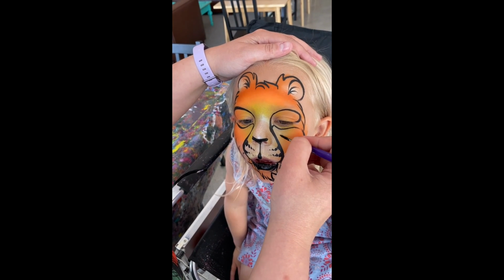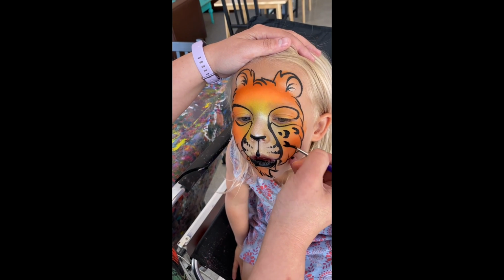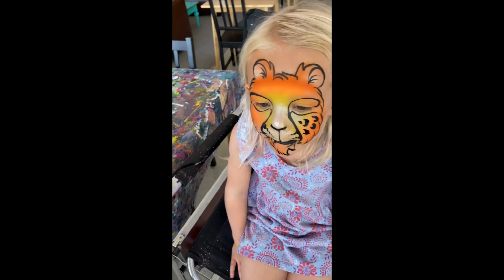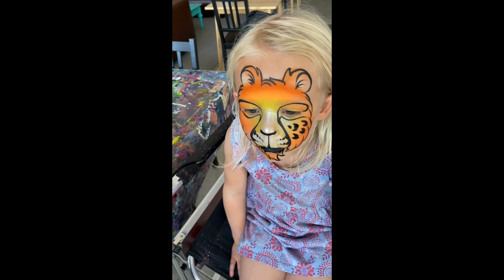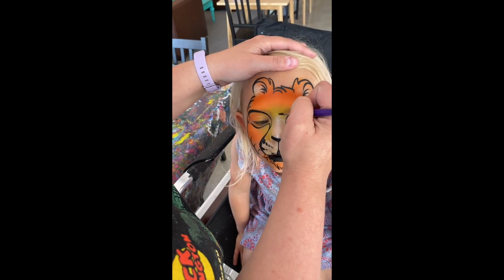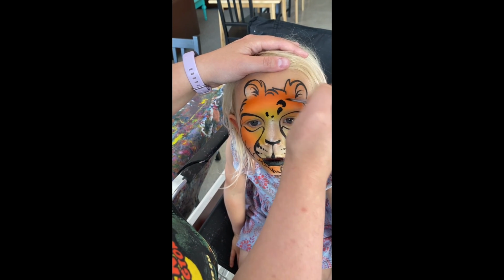You can take that same brush and use it to draw little dots in more of a leopard print pattern on the sides of the face. I like to have them all kind of pointing toward the center of the face. I like to start small and get bigger. So the closer I am to the nose, the smaller my dots, and the closer I am to the outer part of the face, the bigger.